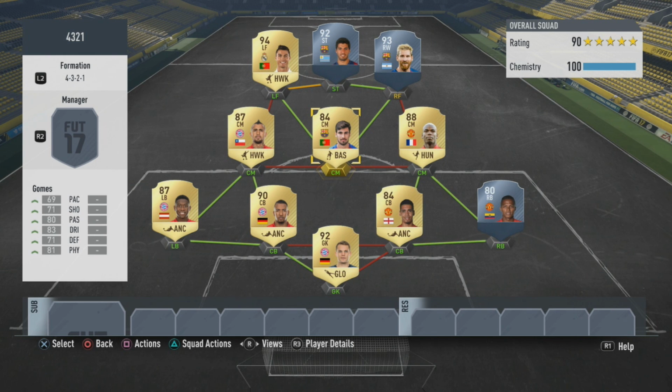Same with Pogba as well. I have Walker at right back, but if you want Pogba on full CAM, then you could go with Valencia, who is pretty good, except for that 1-star weak foot. But I've seen a few pros use him, so he's got to be good at right back if they're using him. Yeah, if you have more coins, you could probably go with a team like this.